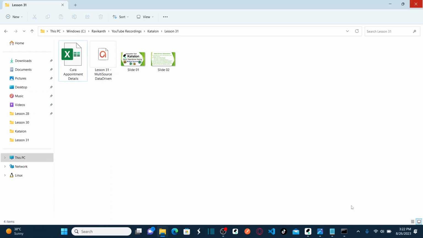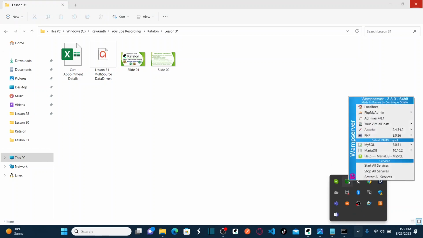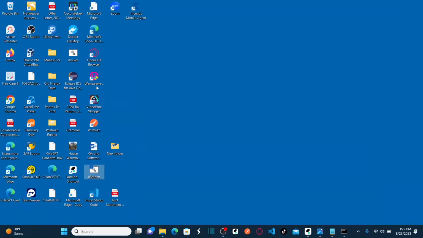What database? MySQL. In my case, I have already installed WAMP server. This is my WAMP server. WAMP server is a very easy method to create your MySQL database tables, and you can also use Maria database.